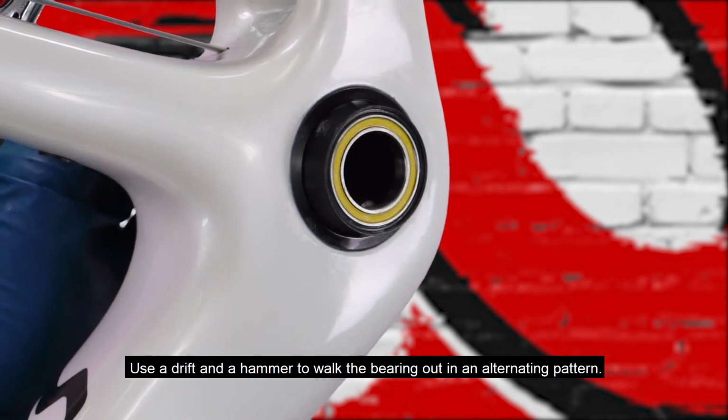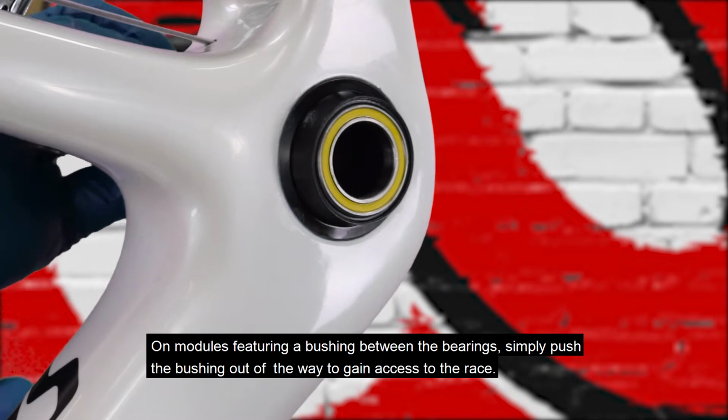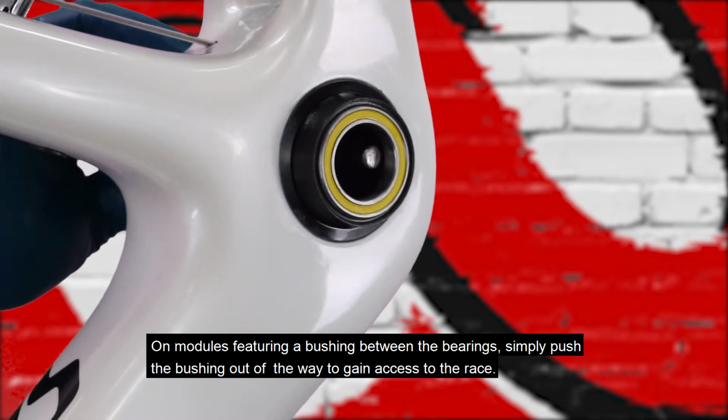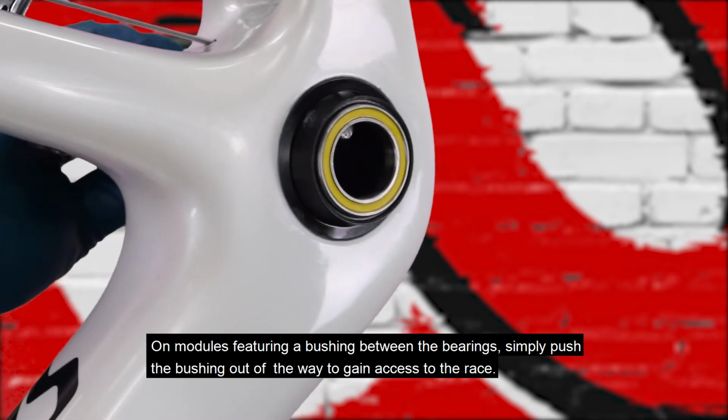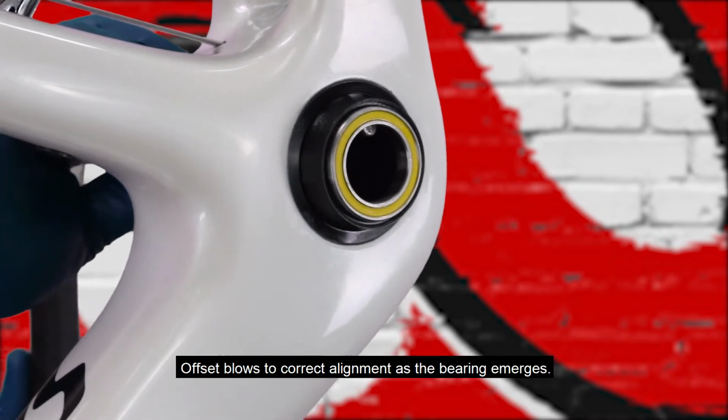Use a drift and a hammer to walk the bearing out in an alternating pattern. On modules featuring a bushing between the bearings, simply push the bushing out of the way to gain access to the race. Offset blows to correct alignment as the bearing emerges.